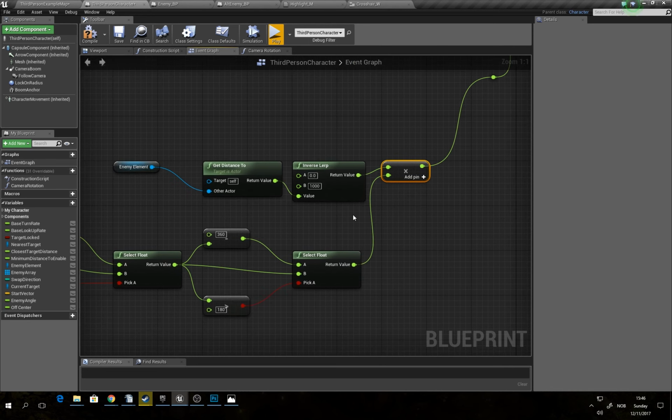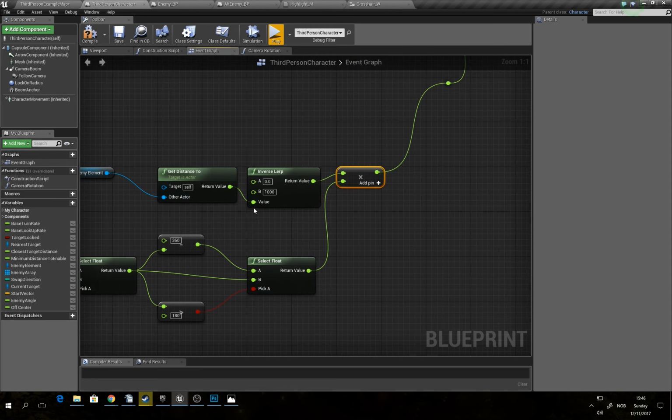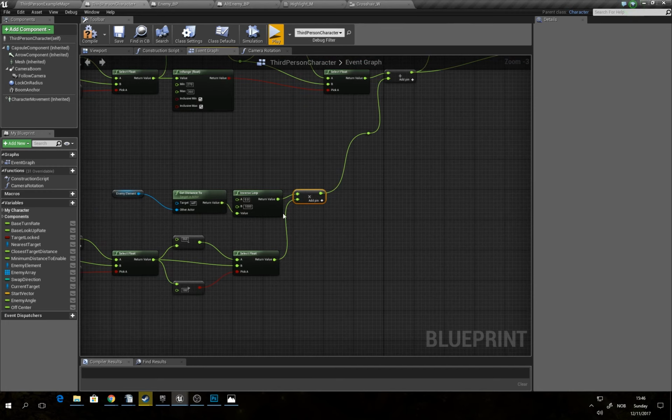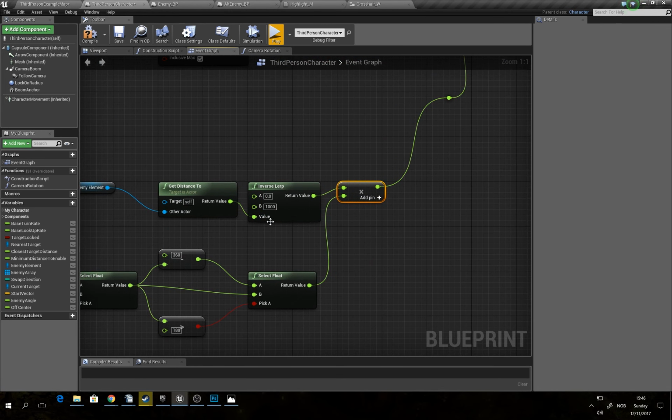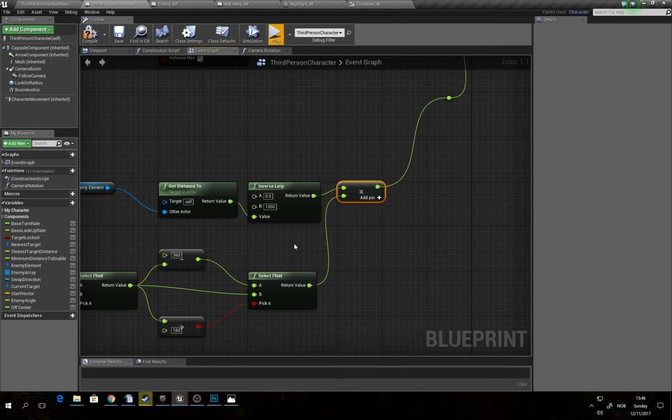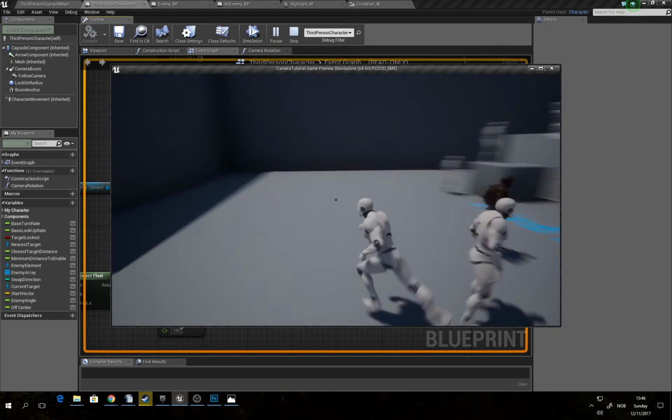So what we're doing now is we're using the distance between the enemy and ourselves, and we're modifying the value we get in pitch, in a way that it favors enemies that are closer to us. Basically saying that if an enemy is closer to us, it's also slightly closer to the center of the screen. And this should fix the scenario I just showed you. So let's see if it worked.